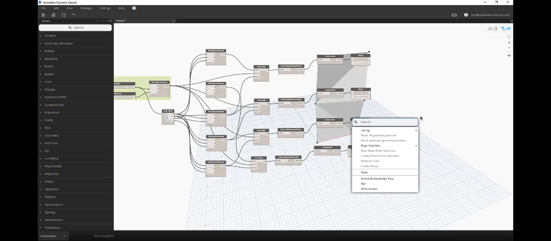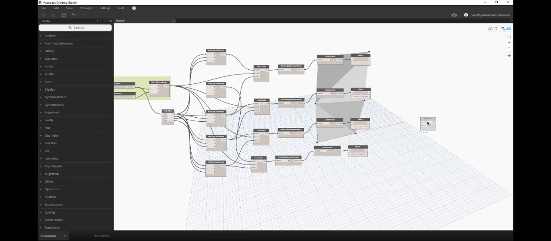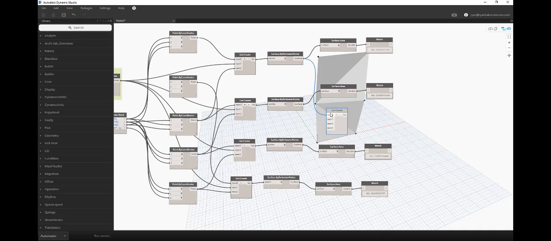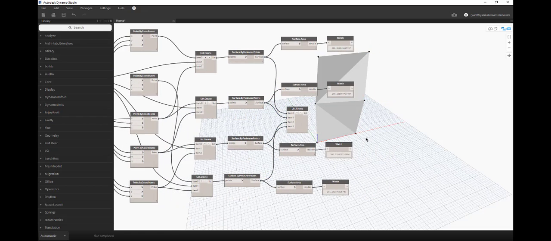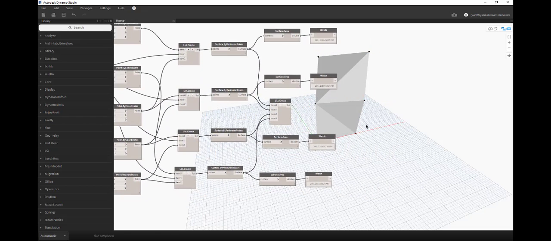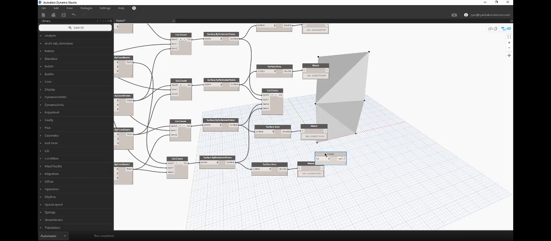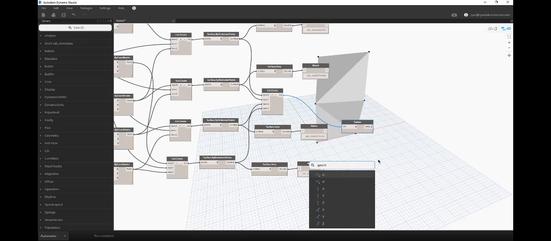So essentially I need a list of all those different surfaces. Let me scoot this down and make some room in the middle here. So see how this all heads in? Perfect. That's my new shape, and I'm going to flatten that list and copy that geometry over. So that's going to come down over here, and we'll just do a geometry translate.